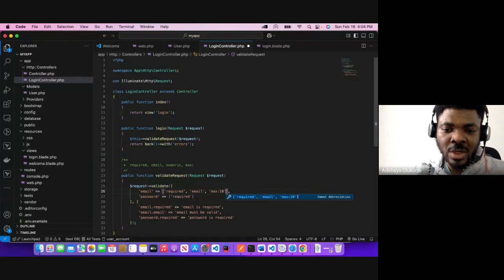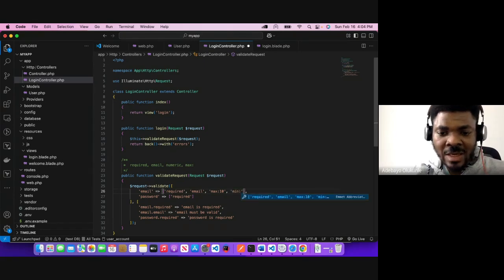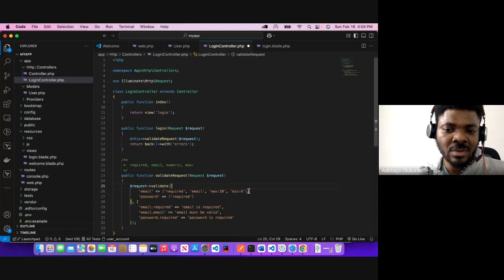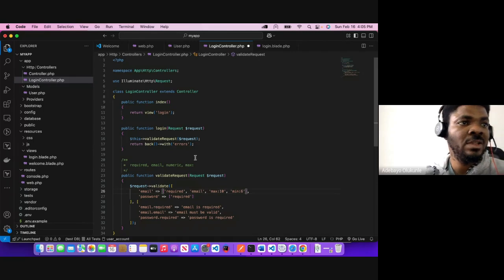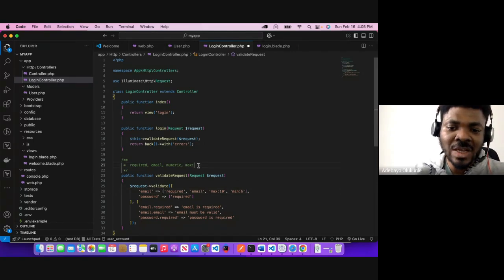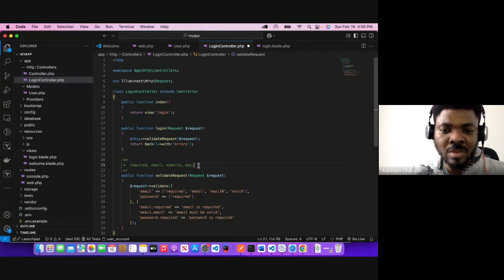And then minimum: if I say min, and I say 6, you cannot input less than 6 characters, or more than 10 characters. That's what this means. And then we have unique. We could use unique as well. So we have max, we have min, we could use unique.